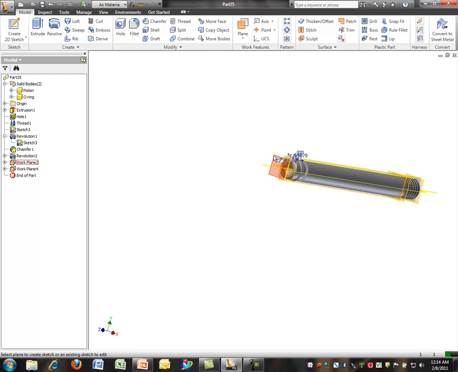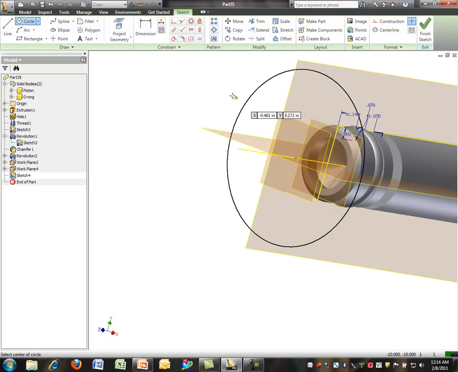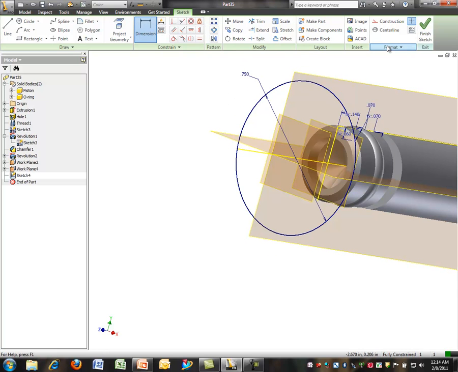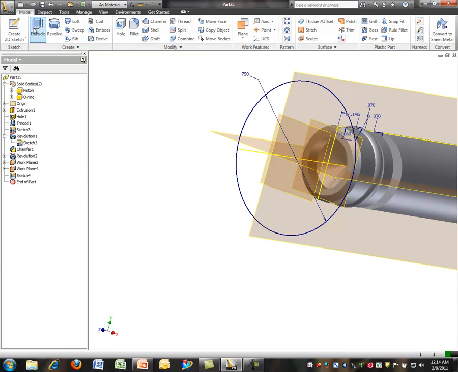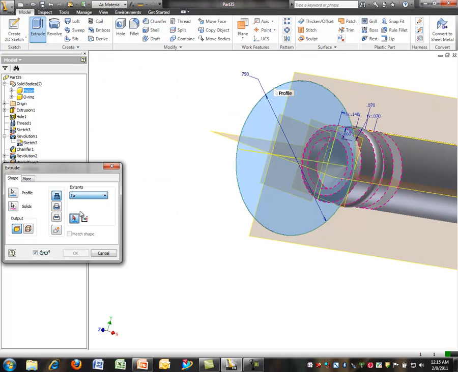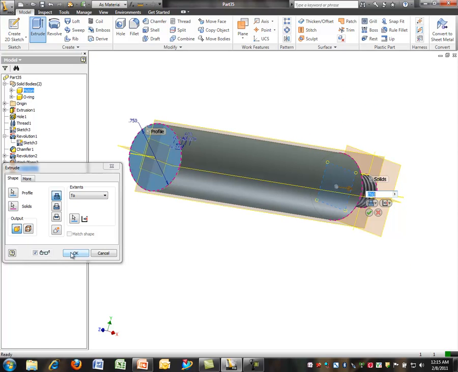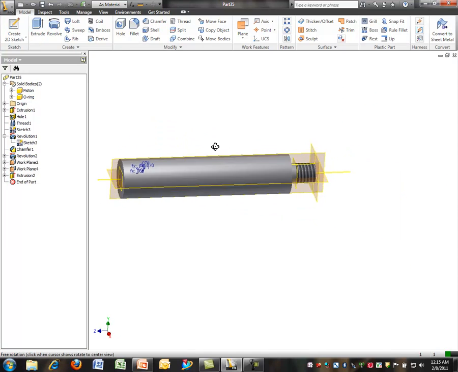Let's create a sketch on this plane. And we'll sketch a circle. And we'll make this body out of 3/4 inch stock. Fully constrained. So let's extrude this, and we will go until we reach this datum plane. So our body is that long.